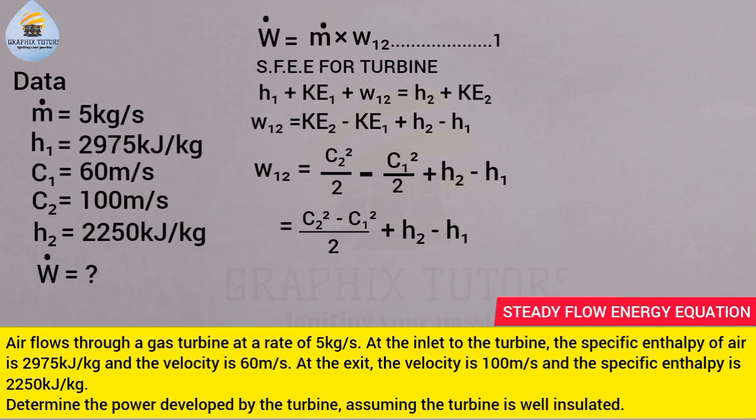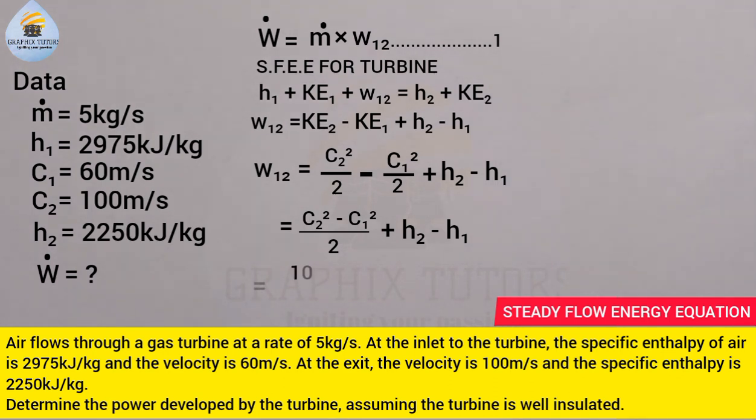Because in a turbine, we have no heat input. Actually, the question has said it is perfectly insulated, and potential energy is neglected. So if you click on that link I showed you earlier, you'll get a better understanding of what I just said here. So we said that the W12 here will now give me C2.